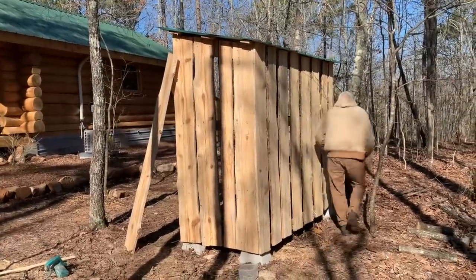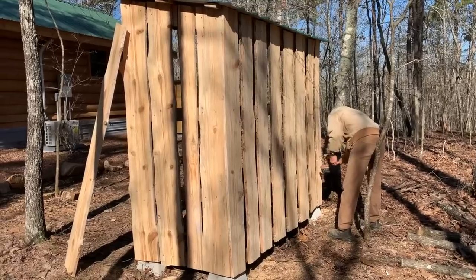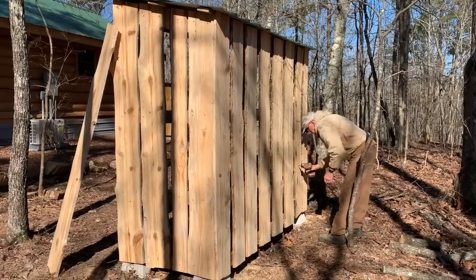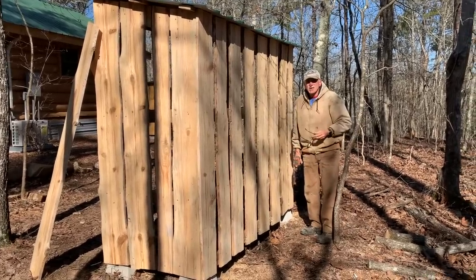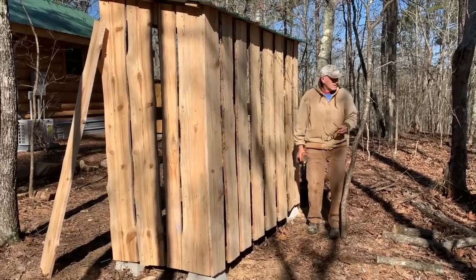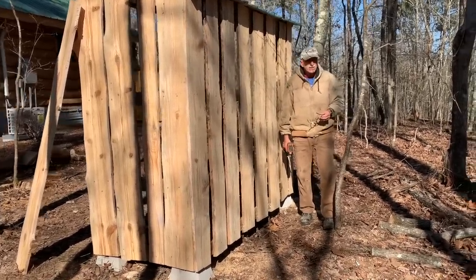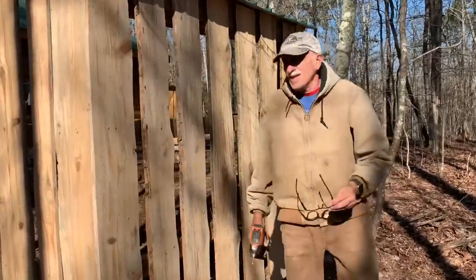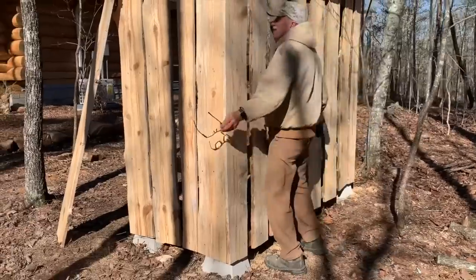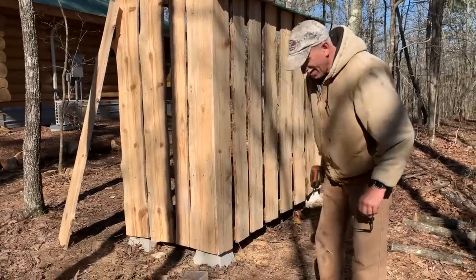Lance is building a little woodshed. He's making it awful pretty. How come I don't have a fancy one like that at my house? What? How come I don't have a fancy woodshed like this at my house? You sure match them boards awful good, with that coat on. Oh, you can't see me out there. It's like camo, man.